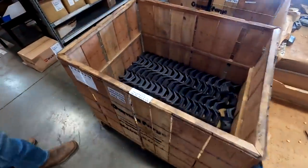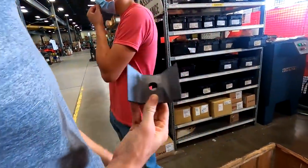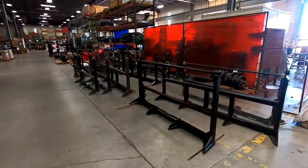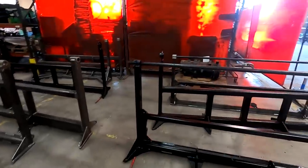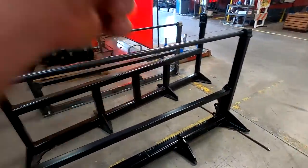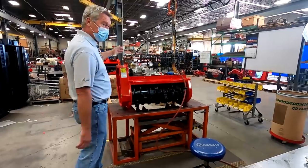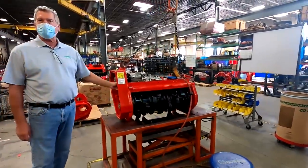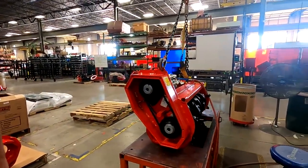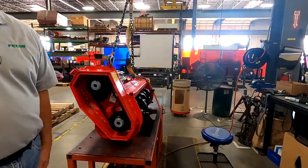Here's an FMX 36 - this is how it's put together. Just like all our heads, they're going to probably change the belt on it. That's not going to stretch once it's set - all you're going to do is just check it. I tell everybody: once a week, check the belt. It's not going to stretch, so if it's loose, that means something's vibrating loose - components or whatever.